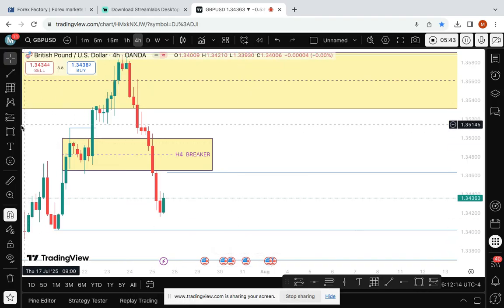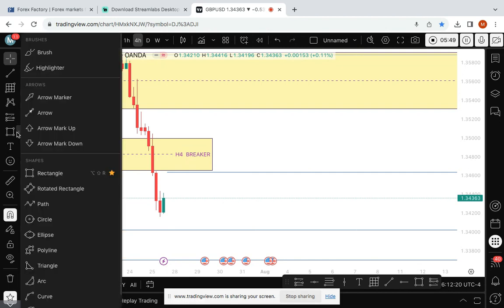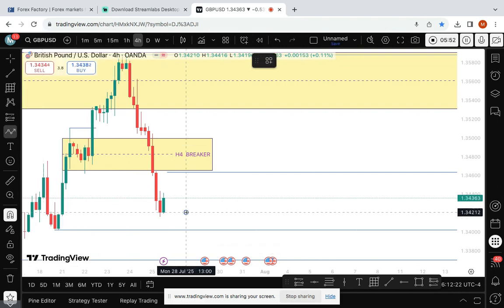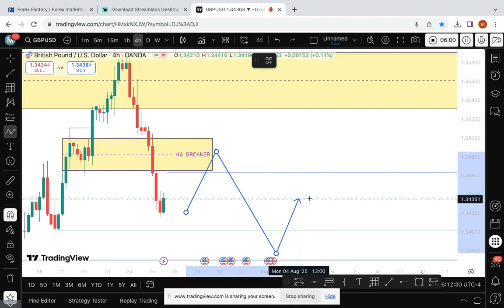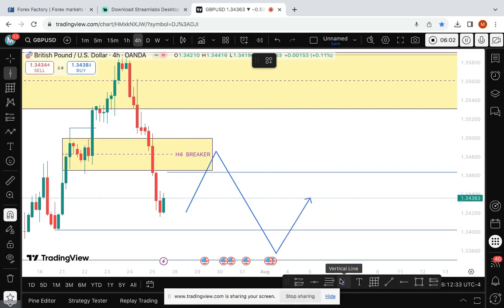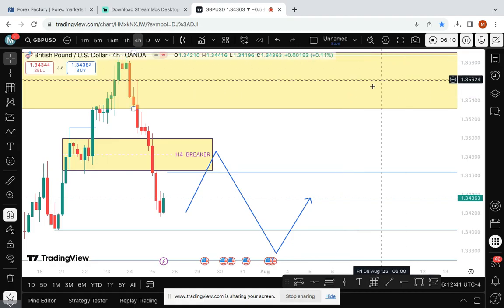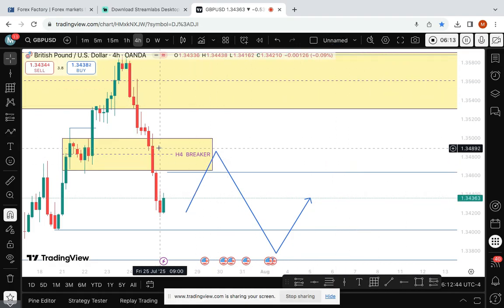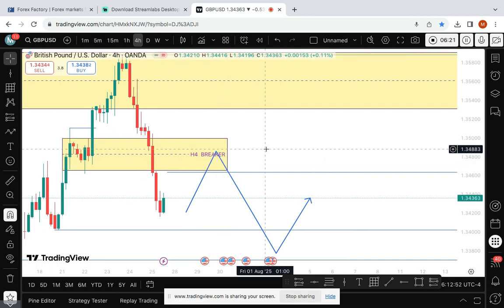What do I expect? Can use this path. Maybe price can come here and maybe go down. I think that's just what you can wait for. You can just wait and see if it attacks the sell side liquidity like that. So that is it on GBPUSD. I can't go below the 4 hours time frame, but you just have to wait and see what happens, because price has to fill this imbalance, and these unfilled fair value gaps sometimes are targets. So that is it for GBPUSD.